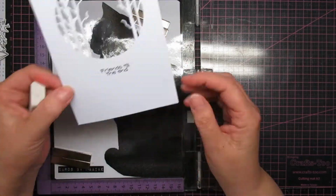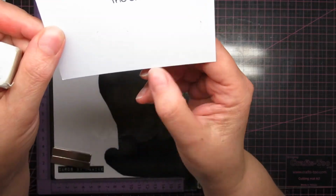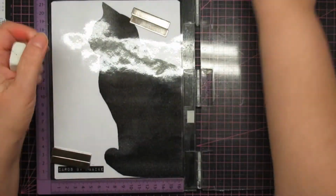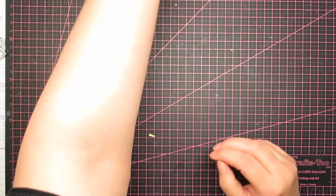And what I do is coloring with Spectrum Noir markers, and then I will turn on the music, and then I'll just use some tape runner and liquid glue to adhere everything to the card base.